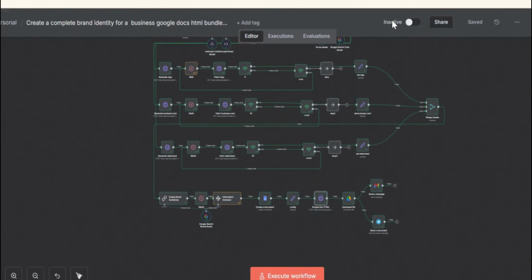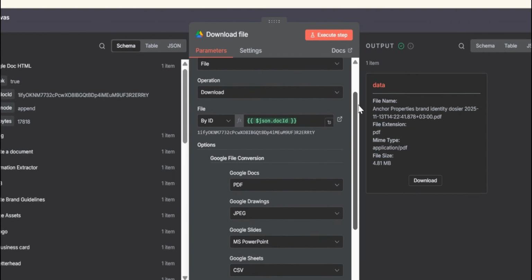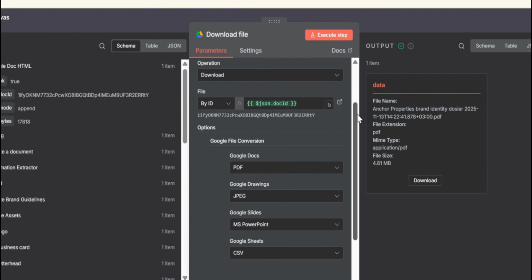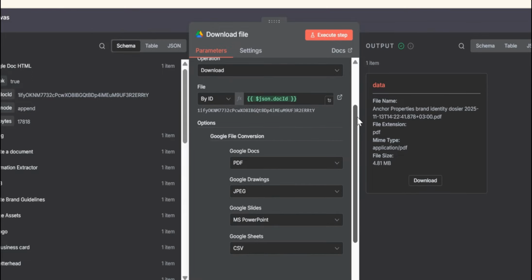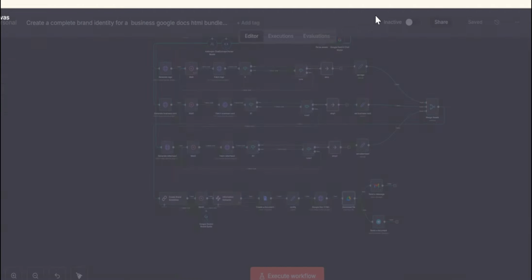After the document has been populated, we move on to the next step, which is downloading it. This is necessary if you're going to get a document to send it to your client. But first you have to get this node a way to identify the document that you want to download, in which case you're going to use this document ID, which I mapped into the node. Another thing that is really important is you have to come down here, and then from the drop-down list, you have to choose PDF. There are other options, but if you select PDF, the document will download as one. And after this, you'll be able to send the document as an attachment via Gmail, Telegram, or even Slack.